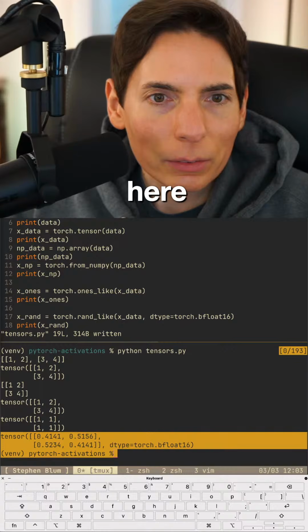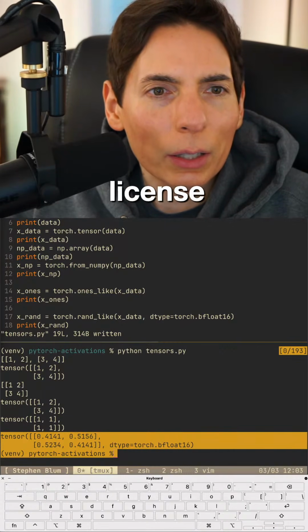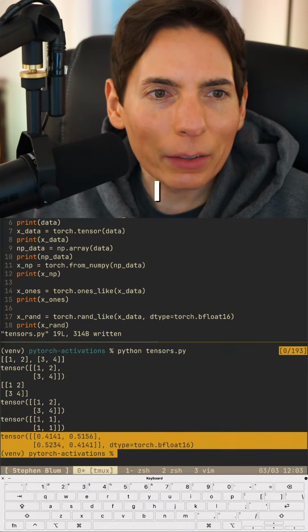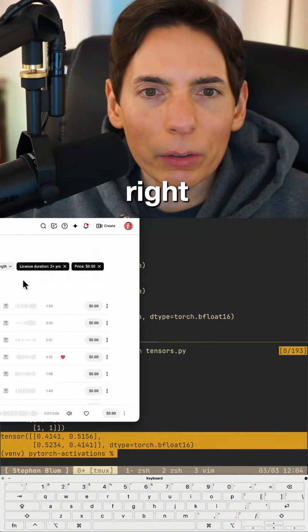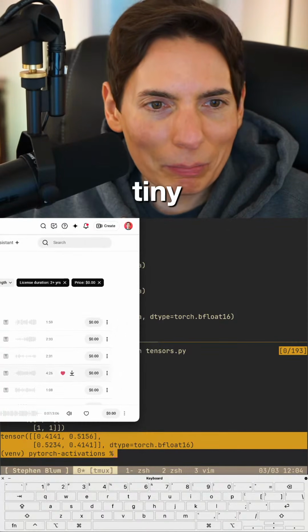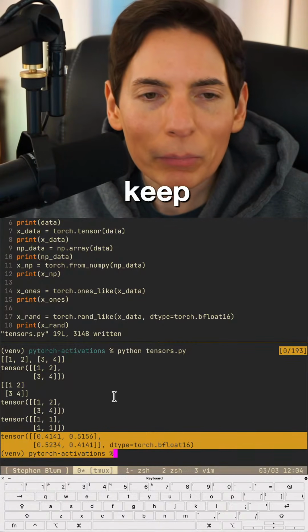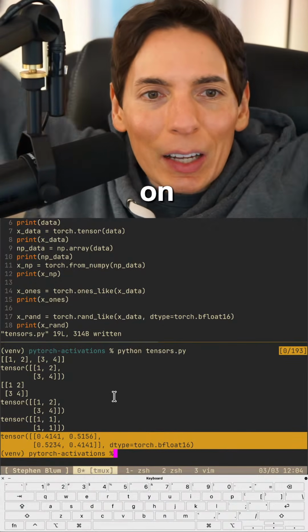Let's see here. This is not a test. Yep. We'll have to fix that later. Licensed, apply. Okay. All right. So now I got it there. Vocals, instrument only, apply. I'm getting the music back, you guys. All right. There we go. Does that look about right? That made it really small, tiny. Okay. We'll deal with it later. Okay, let's keep going. Hi, what's up? Hey, Mitchell's. Welcome on in. Good to see you. Happy Tuesday.